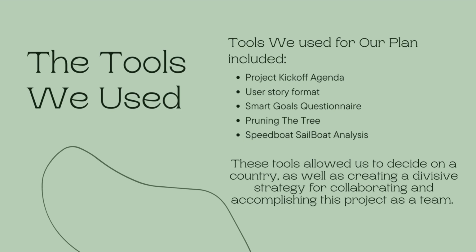So the tools we used for our plan included the kickoff agenda, user story format, SMART goals questionnaire, pruning the tree, and the speedboat sailboat analysis. These tools allowed us to decide on a country as well as creating a diverse strategy for collaborating and accomplishing this project as a team.